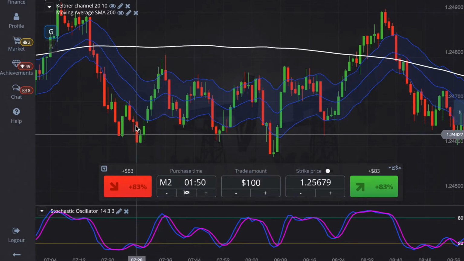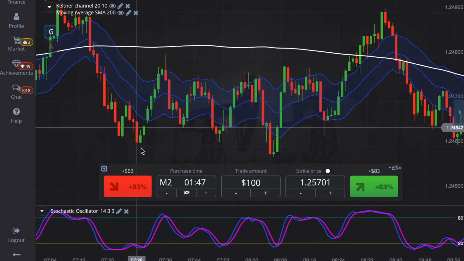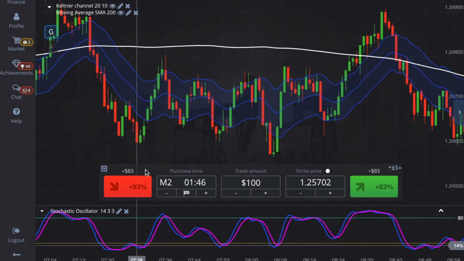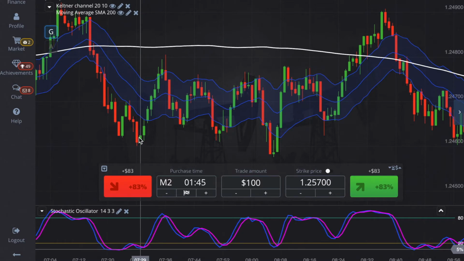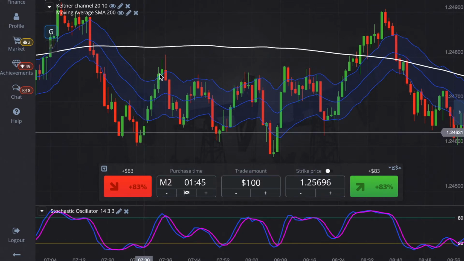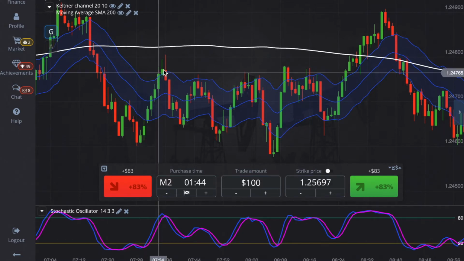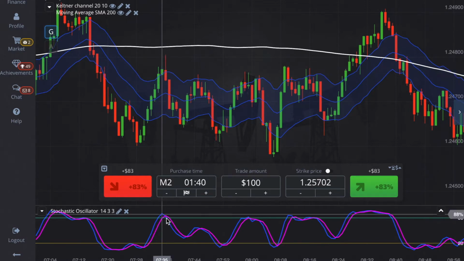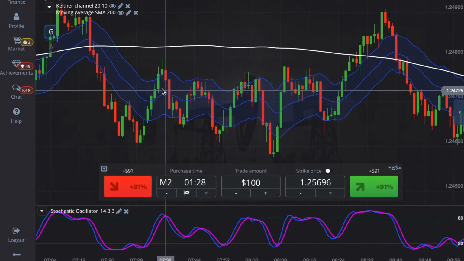So the red candles cross under into oversold conditions, the stochastic oscillator is in oversold conditions, and then you see the lines in the stochastic oscillator cross over, and you're like, boom, perfect, let's do a call. You win your call, right? And then of course it reverses back down. You see the lines cross again. That is a beautiful textbook reversal right there. Textbook. That is a picture perfect reversal right there. If I wanted to put 100% of my account in, I would do a trade right there.